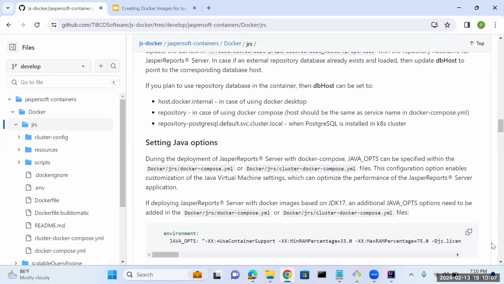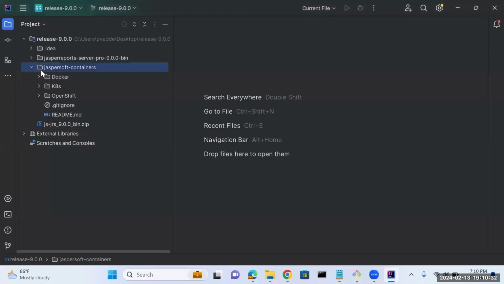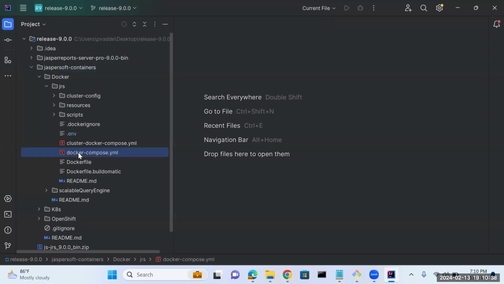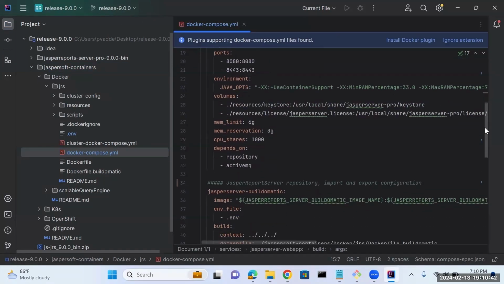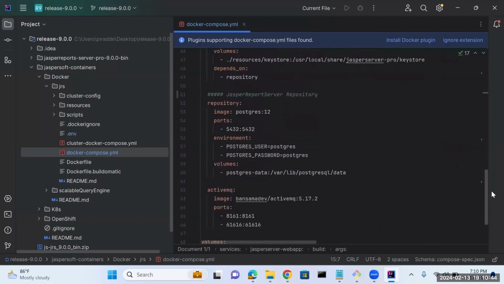As we will see the default option, Postgres deployed as a Docker container, which we will see under the docker-compose.yml file, which is under JRS. Here we'll see the repository.